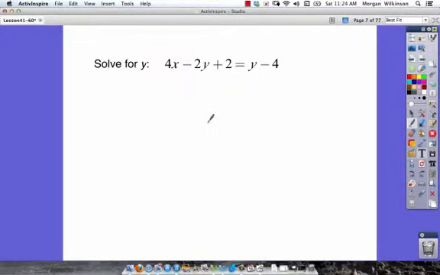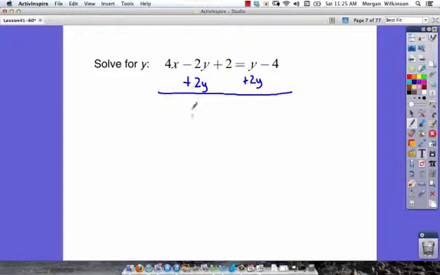We want to solve for y. And in this problem, we've got y's on both sides of the equation. So, what I see is that we have a negative 2y on the left and a positive y on the right. If we want to get y by itself, it can be on the left or the right. I'd like to make it positive so that it's easier to work with, so we don't have to take the opposite in the end, like our last example. So let's add 2y to both sides. If we use the positive version, it'll make it a little bit easier in the end.